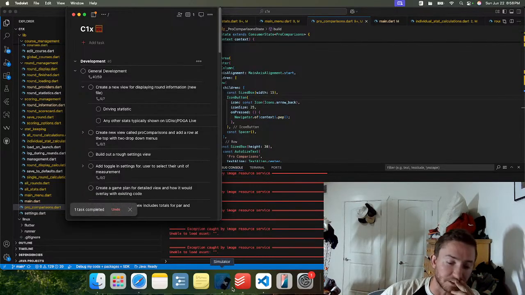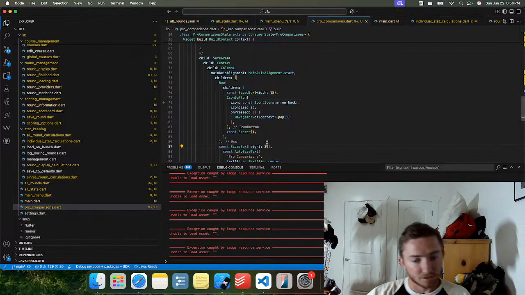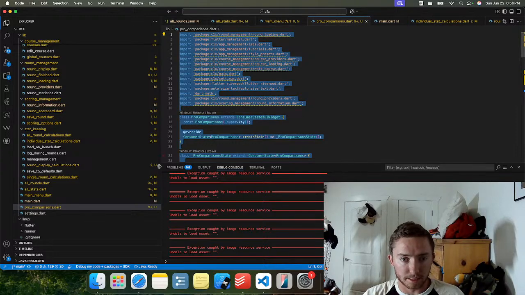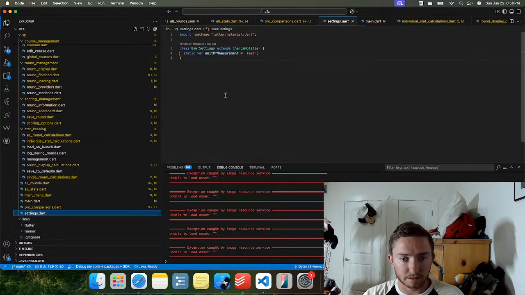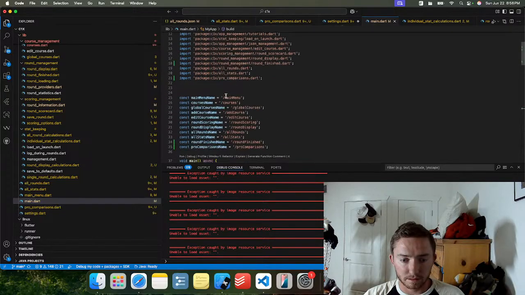Rough settings view. Is that something I want to do right now? We might as well. We can do the same thing here. Let's copy. Let's go to settings. Let's paste it. Did I ever build out a settings name here?